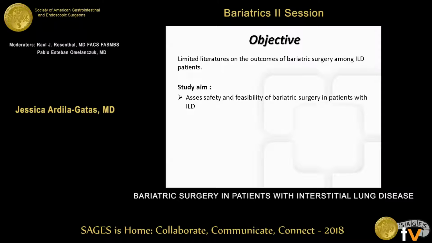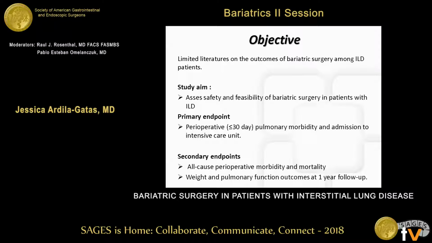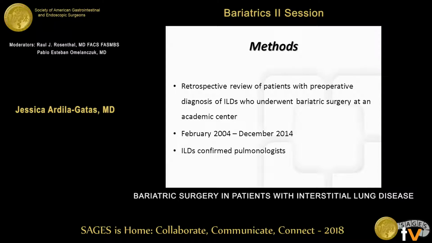So the aim of our study was to assess the safety and feasibility of bariatric surgery in patients with interstitial lung disease. Our primary endpoint was to assess the perioperative pulmonary complications and admission to the intensive care unit within the first 30 postoperative days. Our secondary endpoints were to assess all causes of perioperative morbidity and mortality in this patient population, and weight and pulmonary function outcomes at 1 year follow-up. This was after IRB approval.